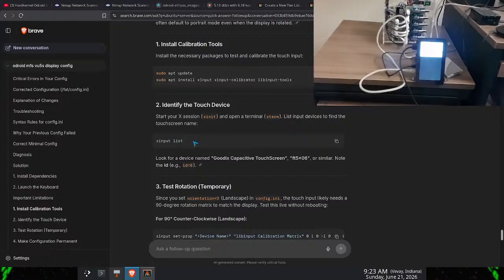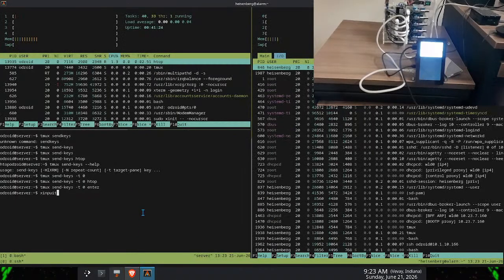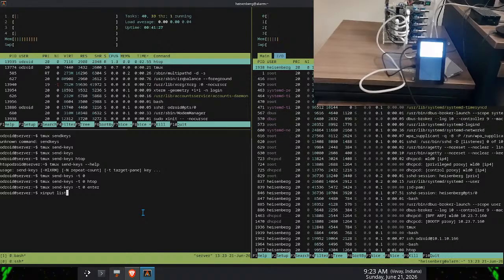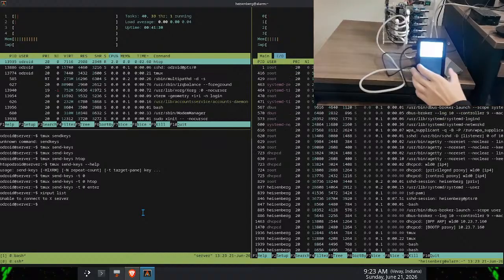Device. So we need to identify the touch driver. Do xinput list. I didn't do anything. Maybe I need to do it on here. xinput list. Unable to connect to X server? Okay, makes sense.